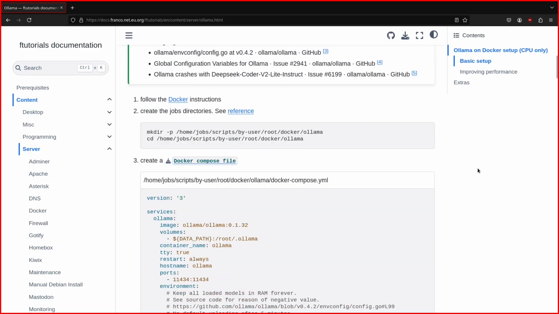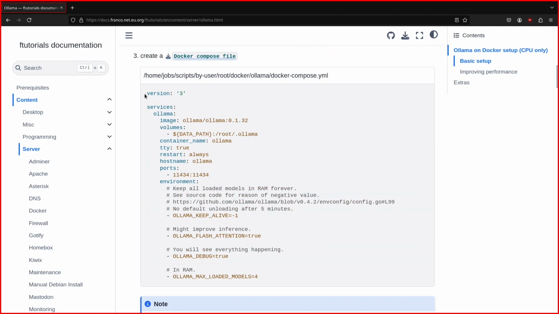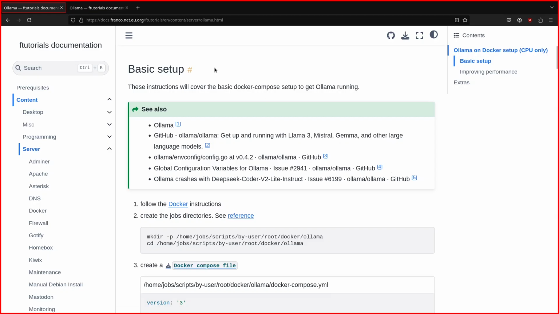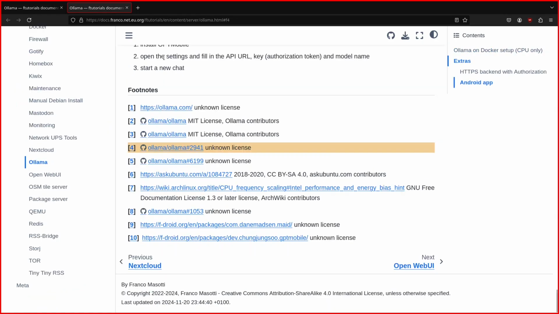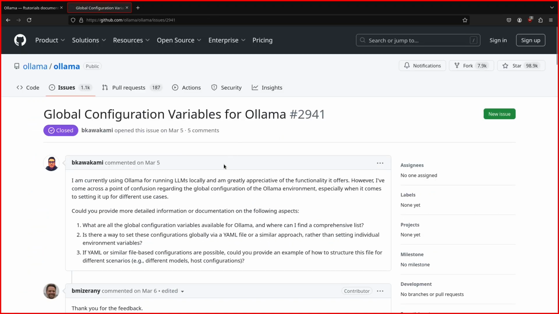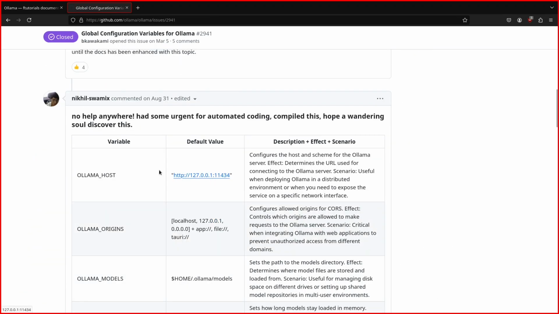So this is the basic setup. Create a new Docker Compose file and its systemd service to run the container automatically. I really must show you some of the environment variables in the Compose file. These ones are not documented, but a GitHub user created a table that includes the comments in the source code as description. This first variable is very important.